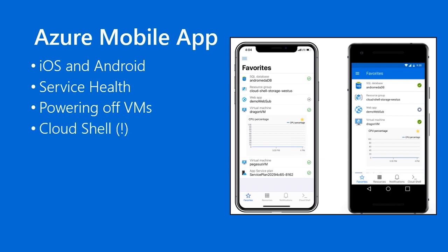Believe it or not, you can access Azure Cloud Shell from within the mobile app. It's kind of funny to think of that, given although cell phones have never been bigger than they are, it's still not a full screen experience, but you can in fact run Azure PowerShell or Azure CLI from your phone if you really need to. If you're wondering what Azure Cloud Shell is, I haven't formally defined it yet. Hang on, because I'll incorporate it into our demo.